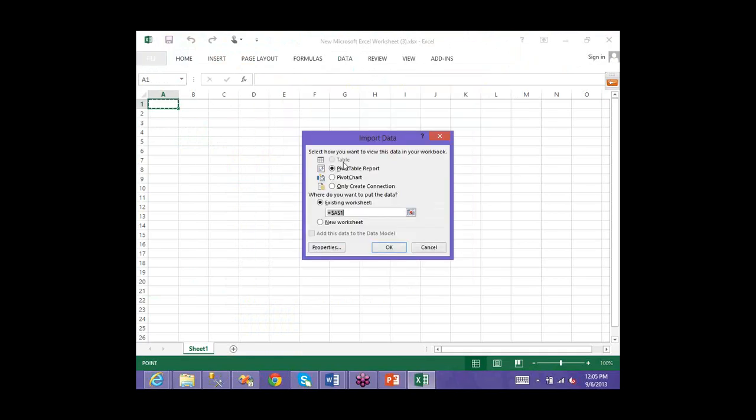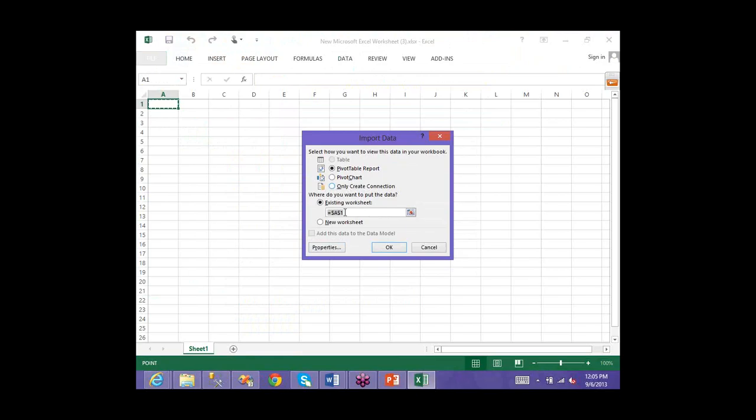Obviously, it is not going to display in the same way. If you are using the SQL Server database, it will display the tables. But here, it will start with a pivot table. Means what? Summarized information. Always it will be in the pivot table. Do you want to use a chart or table? Table. Okay, only with connection. Don't create any tables, only give the connection. You can do it.